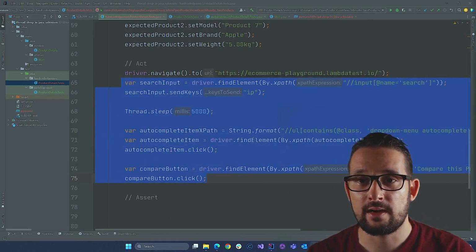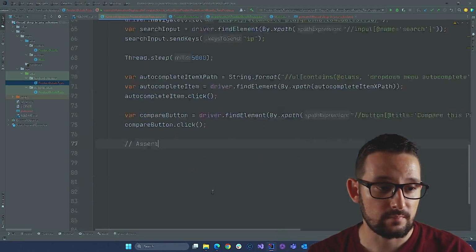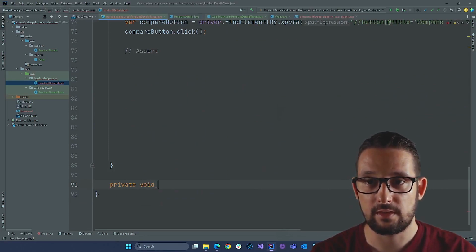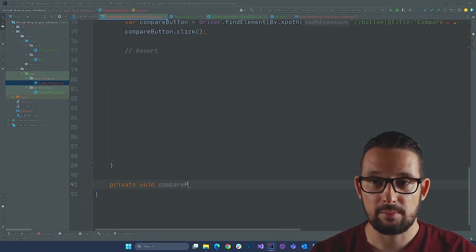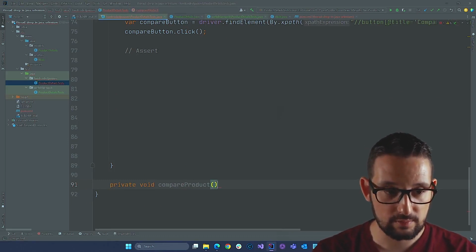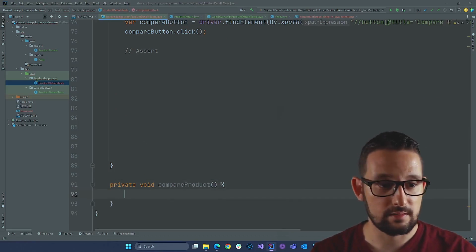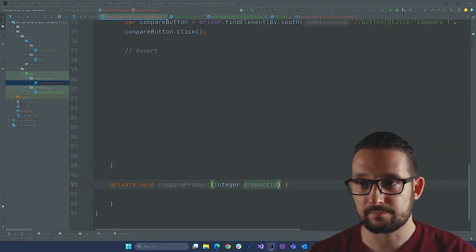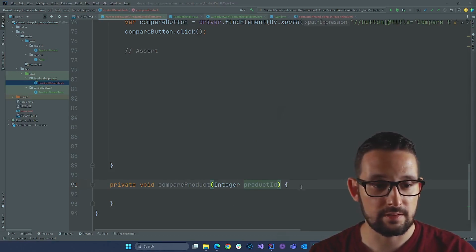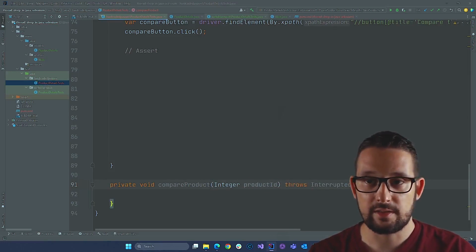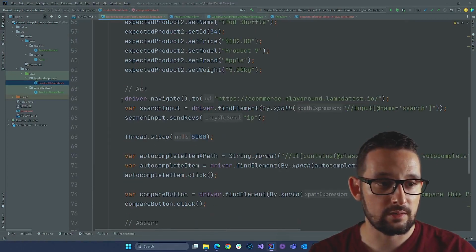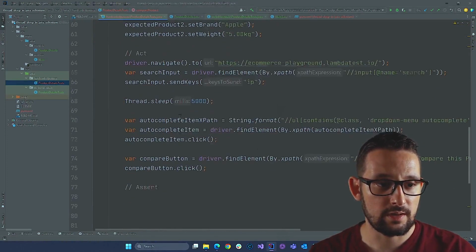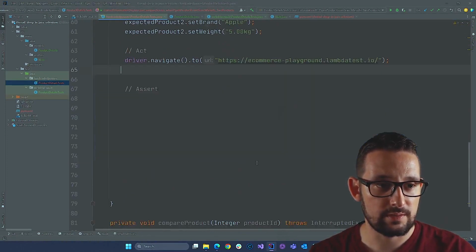This is why we can create a private method here at the bottom, private void, let's call this method compare product, and here we can provide an integer product ID. It will probably throw interrupted exception, and we can copy the whole logic here. Actually, I will just copy this part.